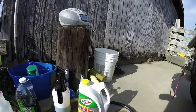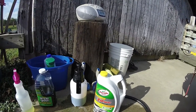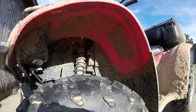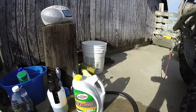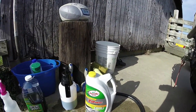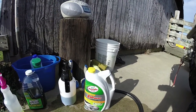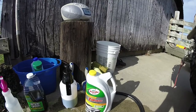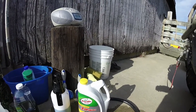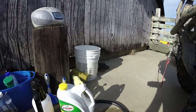So many of you have asked what products we use to clean the Hondas up after they are really dirty on a regular basis. This is the stuff I use. Works great for me, and it's cheap. You can go to Walmart and buy all this stuff, or auto parts stores, Target, many other places.